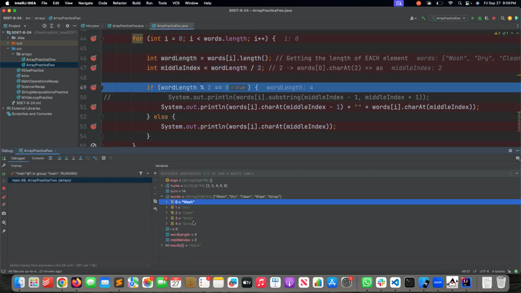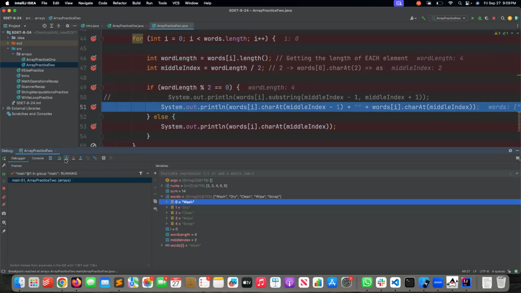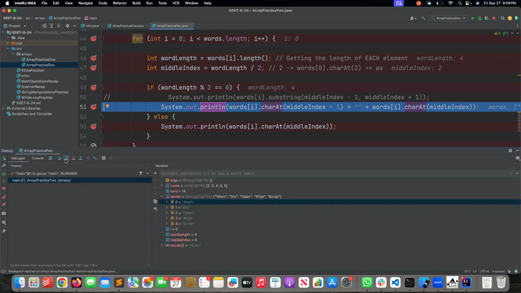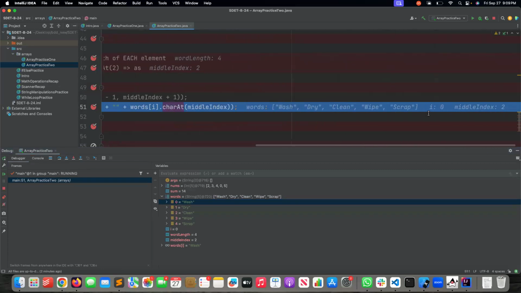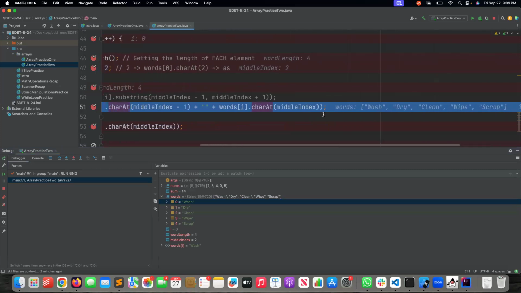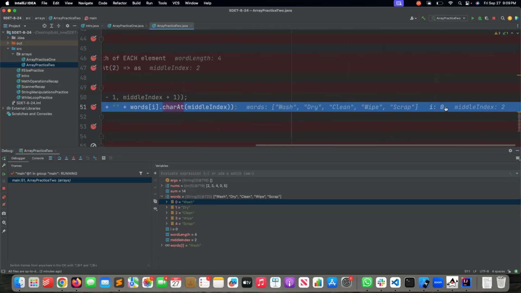Let's step in more. Middle index is 2. Is that correct? Now we're going to print. Okay, words[0], and middle index is 2.